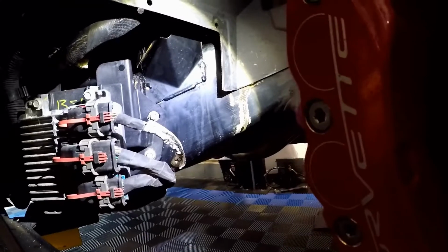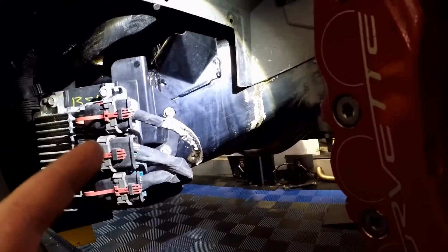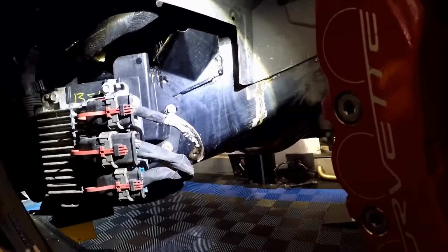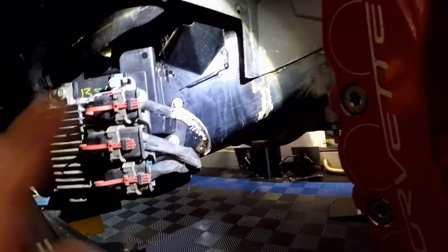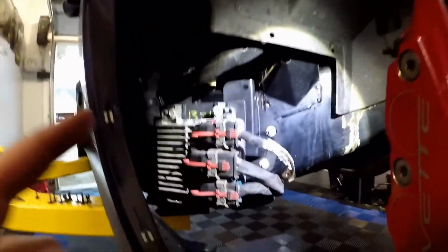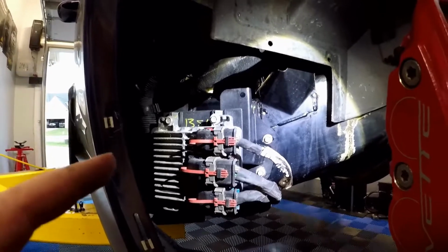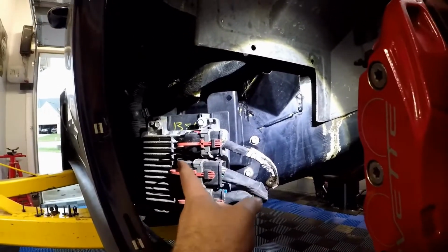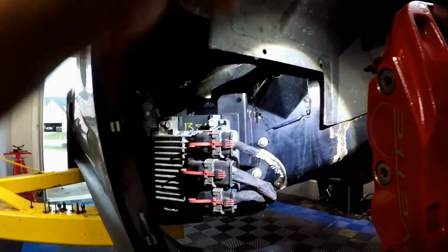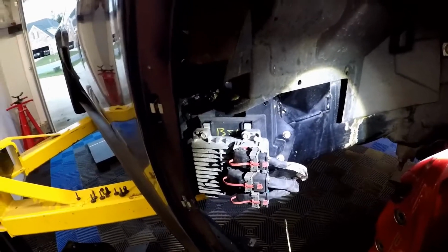So I did clean that off a little bit with some degreaser, and it should be ready to paint. I'll just clean it one more time. But anyway, that'll get paint with that truck bed liner. Sorry, that truck frame coating. So here's your PCM. Now, I need to read the instructions and give you guys accurate information for what harness has to come off, and then feed that white wire down through the frame and into here. I had to do a little bit of research, but I finally figured out what we need to do.